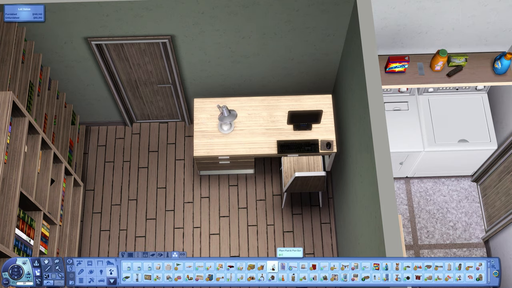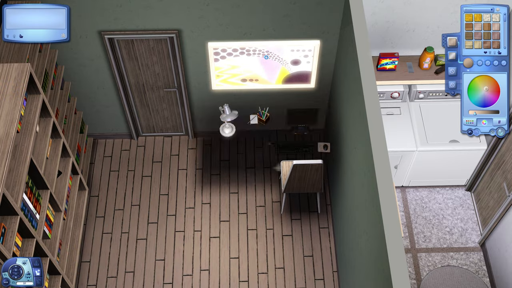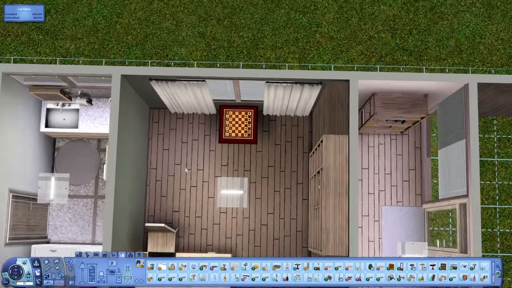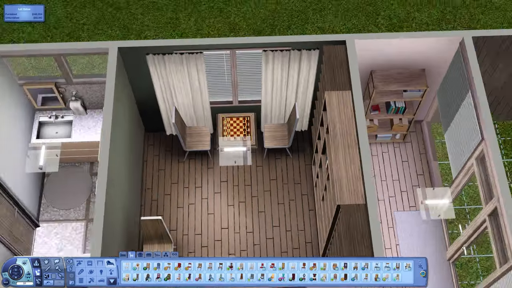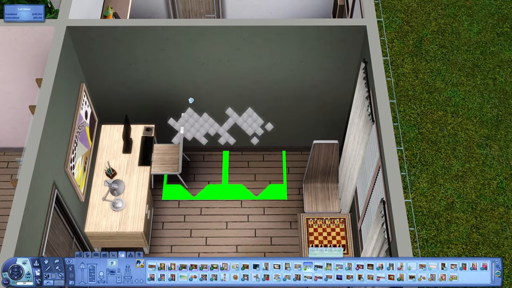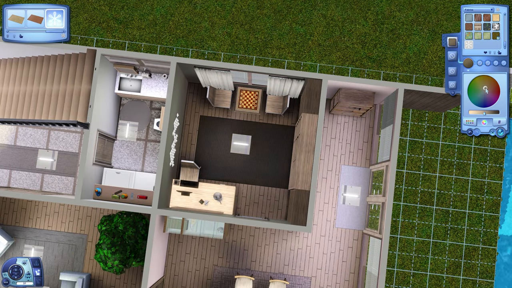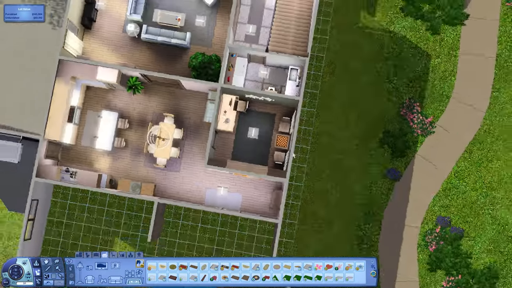And I'm also going to get in a chess set as well. So there's chess in the house too. It's a little skill building space as well. But that's pretty much the whole study. I'm going to get a rug on the floor too, I think, but that'll pretty much be it for that. So yeah, pretty simple little study there.